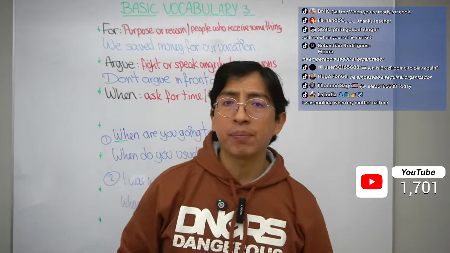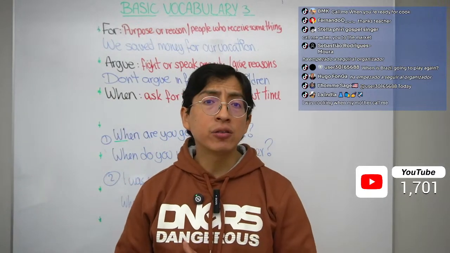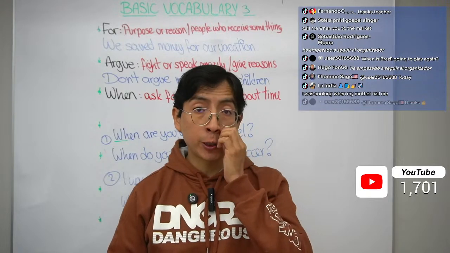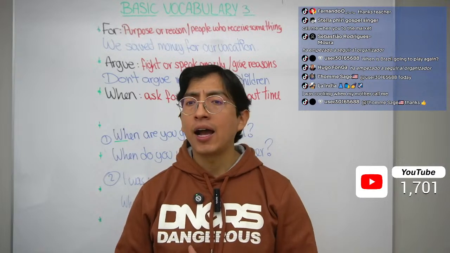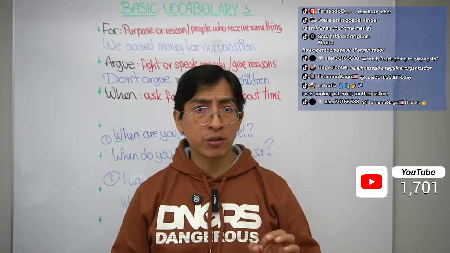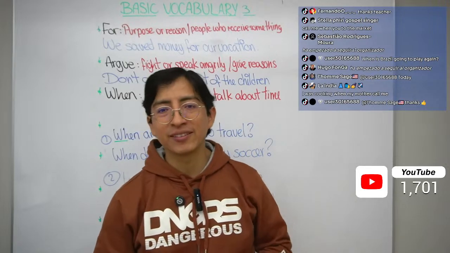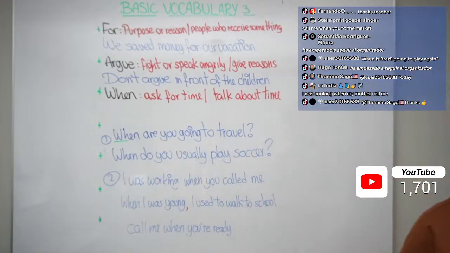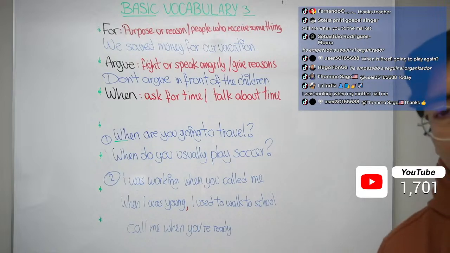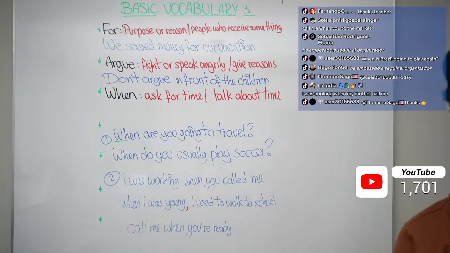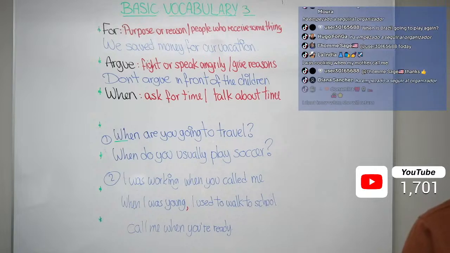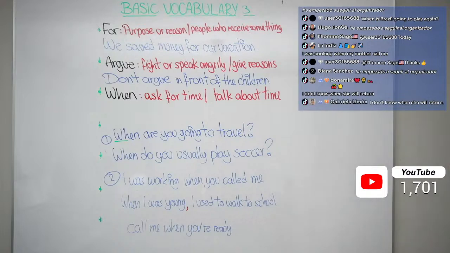Listen to me and write, okay? I don't know when she will return. Okay, that's the sentence. Call me when you get to the market. Maybe: call me when you go to the market, or maybe when you get to the market. I don't know when she will come. That's the sentence.